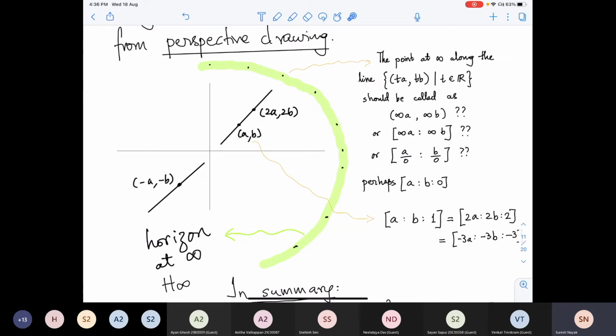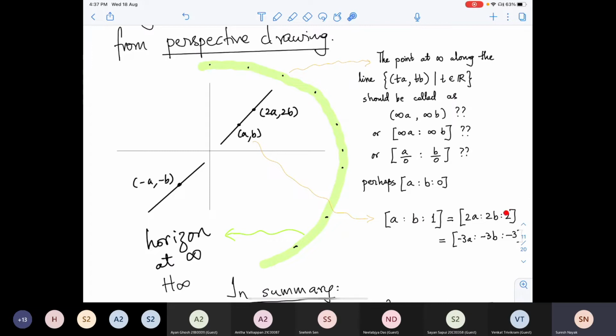But what happens is now you have two sets of notation. One notation for your normal ordinary points, and one notation for your newly introduced points at infinity. So to bring everything together, since we thought of 0 as something which was getting divided here, think of A comma B as A colon B colon 1. Basically you are just dividing by 1. And so that is this point here, A comma B comma 1.